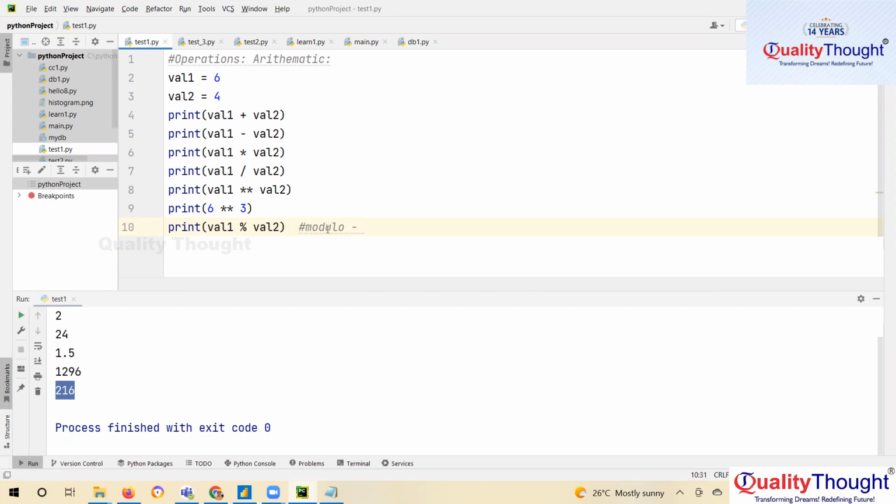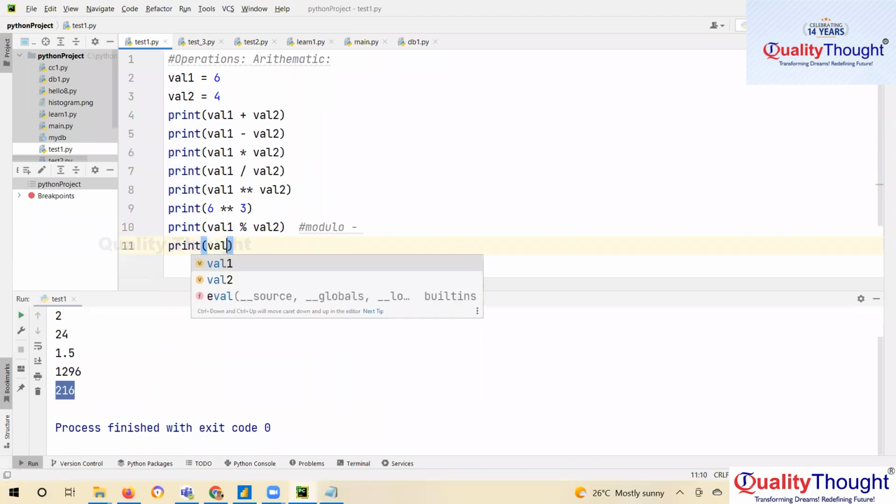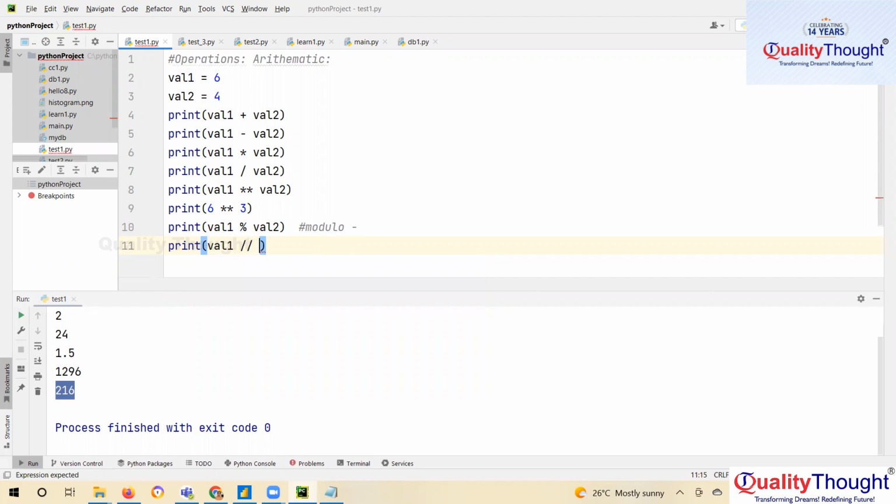And then you have something called integer division. 6 divided by 4. When you get the integer, what is the quotient? 1.